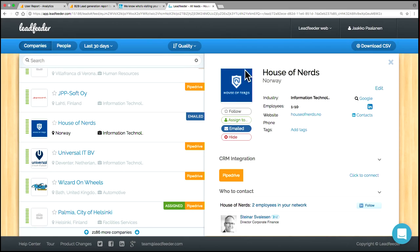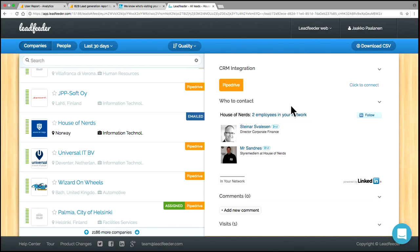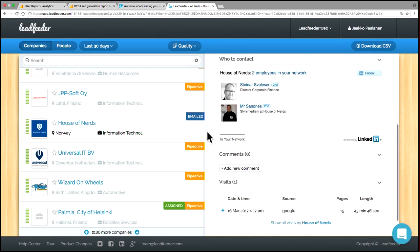So what we bring you is we can show you general details of the company, what size they are, and information like that. I can also, as a sales guy, see how I'm networked with the company. So usually you don't want to do cold touch connections and contacts. So here's some examples that you could be using if you want to contact this company.